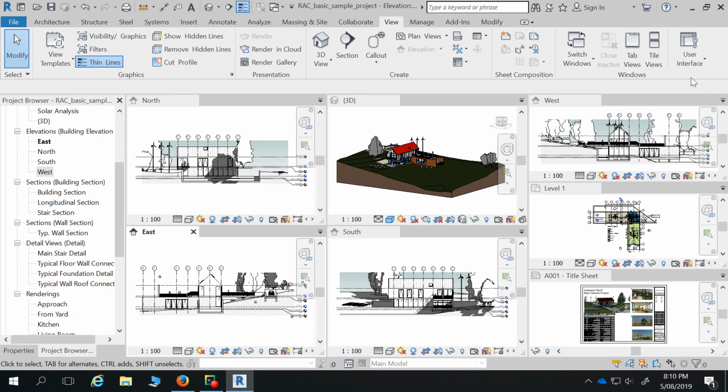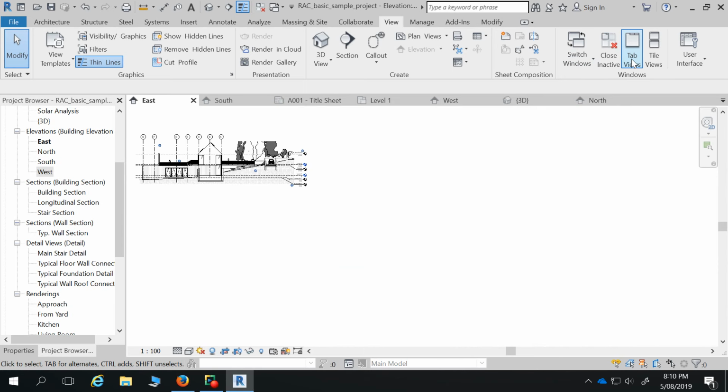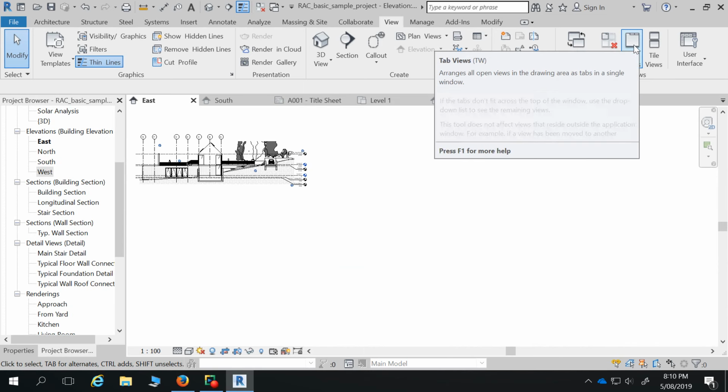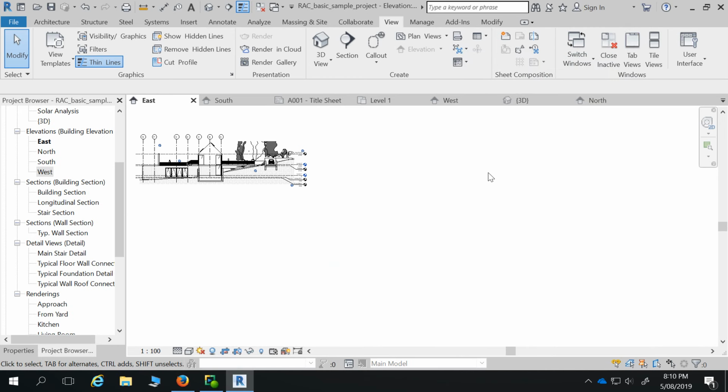The other thing that we can look at while we've got this view window open is that we can tab views. So that tab just refers back to all the top, so it takes it through the tab view. And I mentioned before, if we want to get rid of all these tabbed views, we can say close inactive views, which is everything other than this front view here, and it will close down all those other views on the main window. So they're still obviously over here, we haven't deleted them, it's just got rid of them from up here.